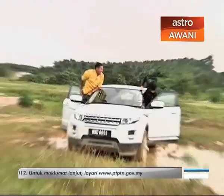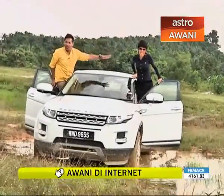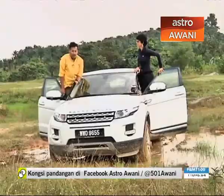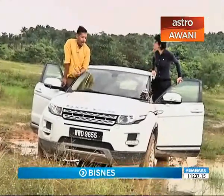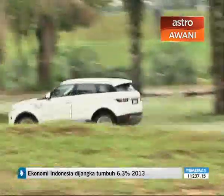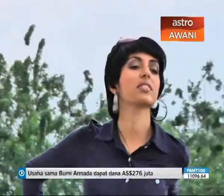As you can see, we are here in the middle of a mud pool. This car comes with a standard 4x4 across the range, and you can choose the terrain you're attacking via the selector buttons. At the end of the day, this is a Range Rover — it's no good if it's just pretty on the road and can't do what a Rangy and Landy is supposed to do off-road.